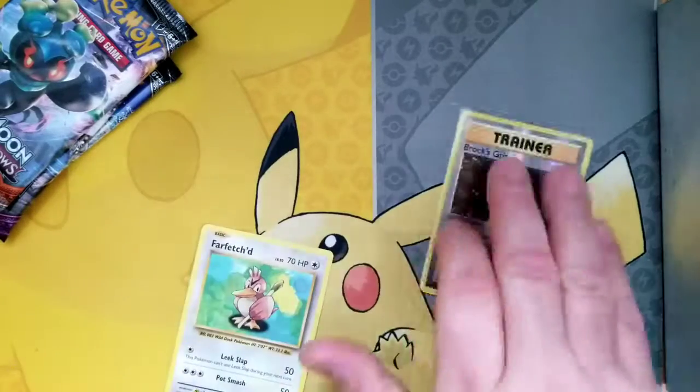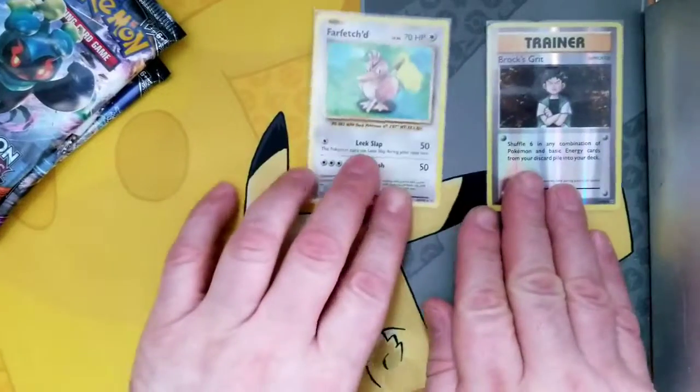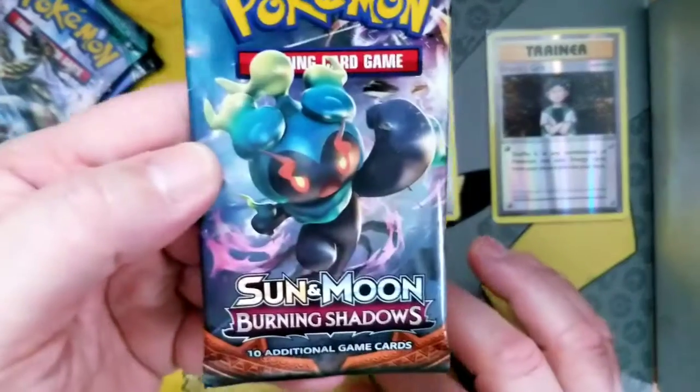Yep, that's what it is with Evolutions. You don't always get something. It's always a regular rare. Now we're going to go for Burning Shadows.